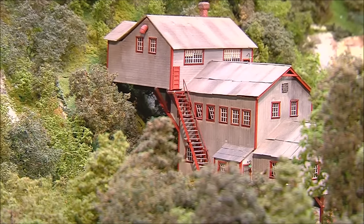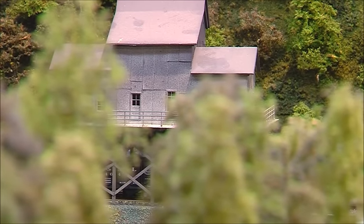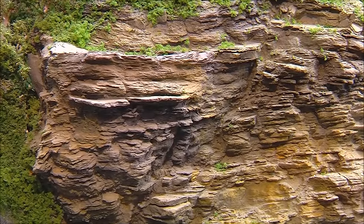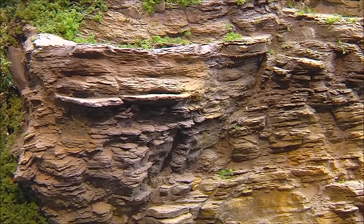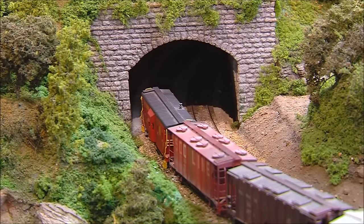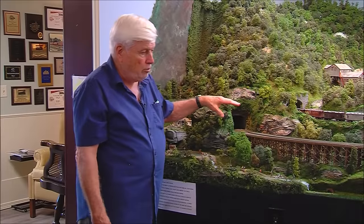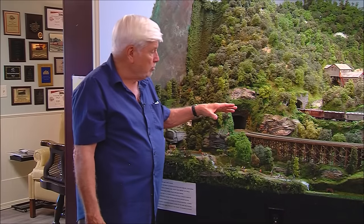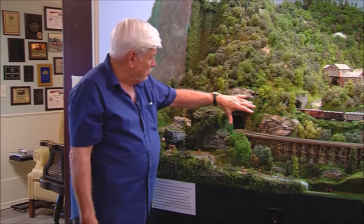Everything on the railroad is built on foam — one-and-a-half-pound white foam, very similar to Dow Blue Board — which I carve out. The thing that amazes most people is the rock formations scattered all through the entire railroad. They represent the shale typical of Kentucky and Tennessee. But people wonder how I carve all of these — I don't carve them, they're rubber. I've introduced rubber rocks to many modelers; they're made by a geologist in Connecticut. They're very accurate — he has rocks for the West Coast, rocks for the East Coast — and they allow me to do different things around curves.